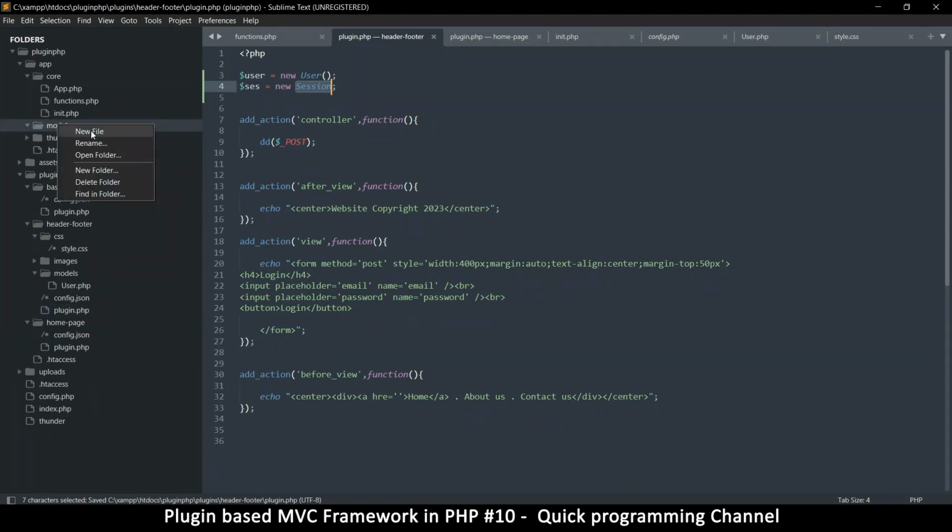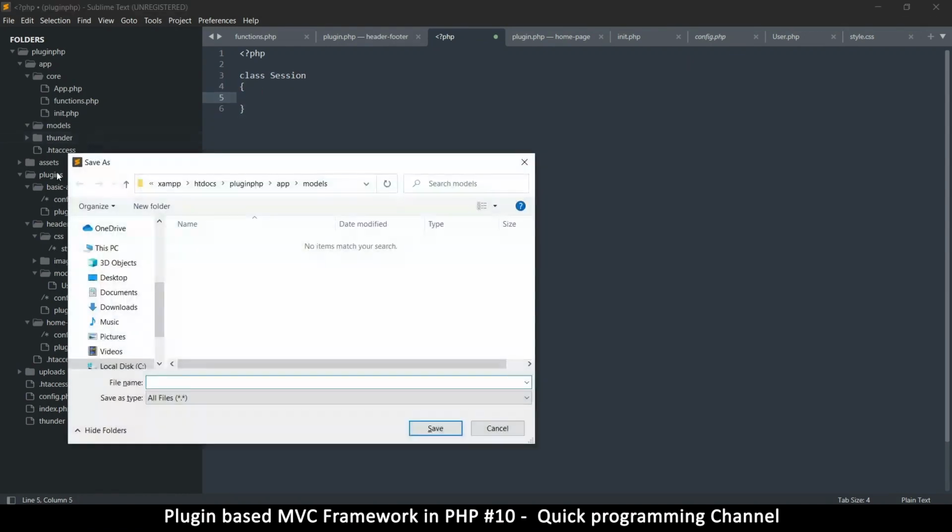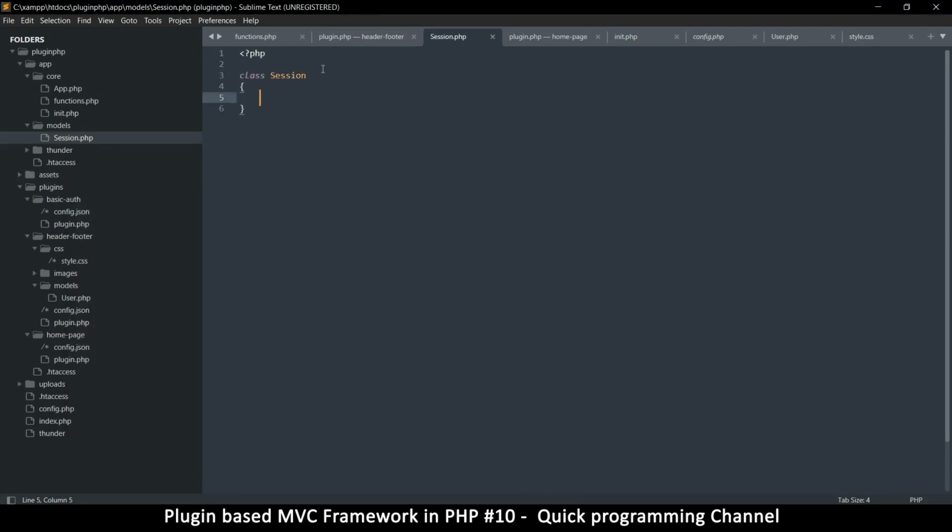I'm gonna go to models, new file, and I'll put my PHP tags over there and do class session like that. Okay, great. So let me save this as session capitalized S.php.